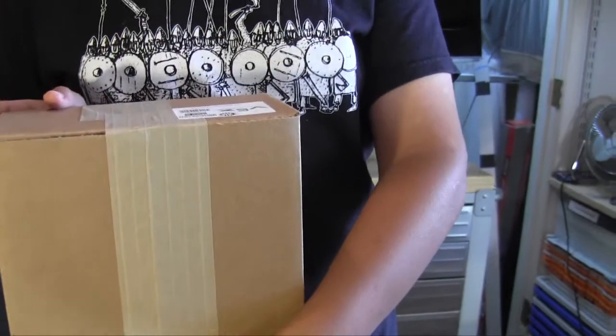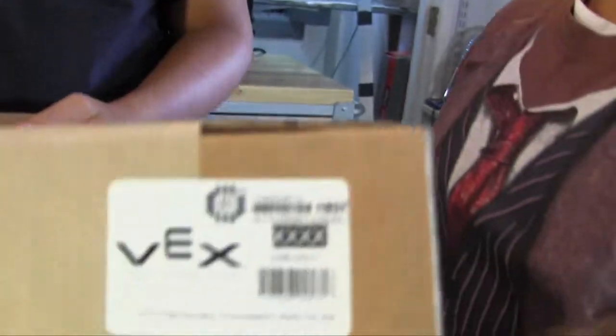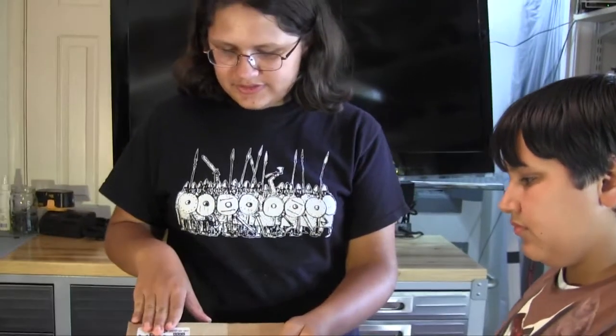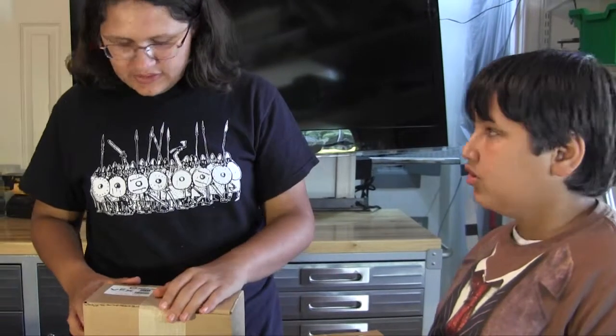It seems they're different. This one is the Vex Elementary Base Kit. This is the add-on kit, it seems. So this is probably going to have the more core elements. And that might have just like extra beams and such. So I think we'll be opening the elementary kit first.